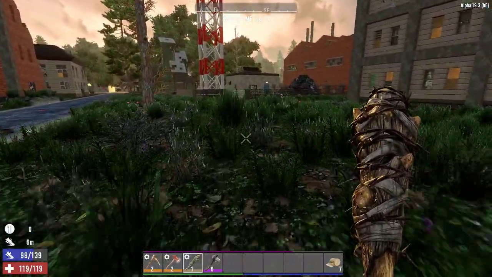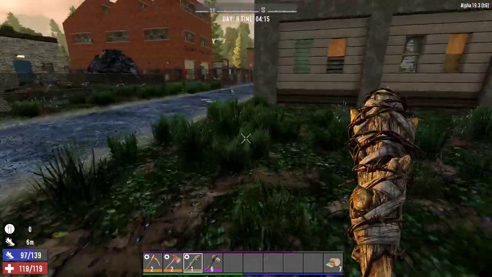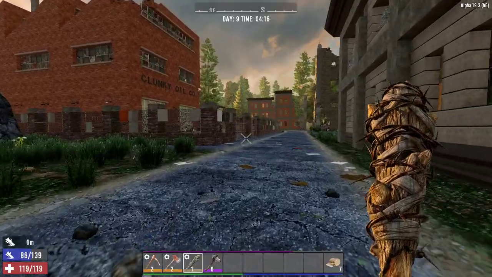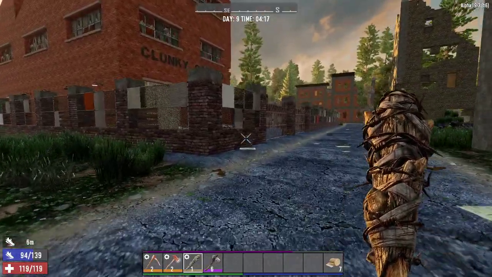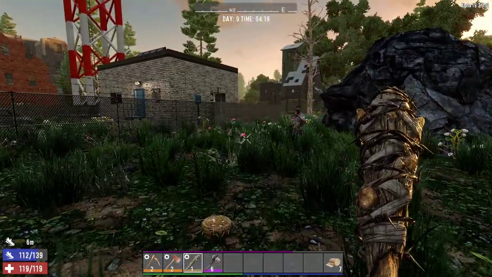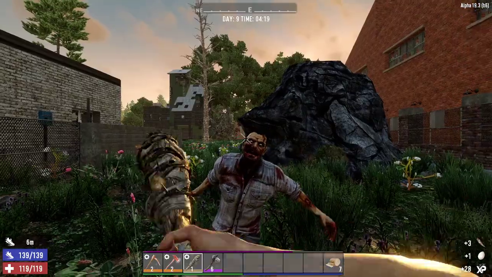What do we want to do? Yeah, we'll do the oil shack, I think. Is that the oil place? Yeah, we'll do the oil building. So I feel like that would be a good building to do. But first, we'll have to deal with our little friend here. Oh, an egg, lovely.